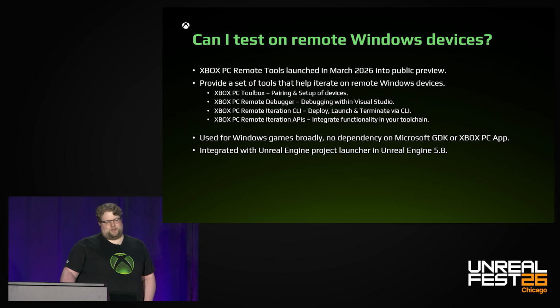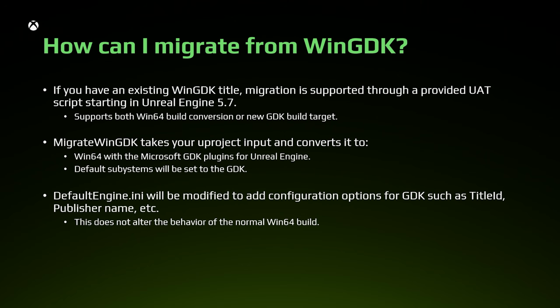So in the demo, we'll just show you a default project being deployed and launched. You can use that however you'd like to benefit your testing on these different devices that are not your main dev machine. So we talked about the Win GDK and the platform that existed at the inception of PC GDK integration within the engine, and that's the dominant platform used today for building PC GDK games.